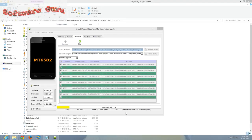You don't get those errors which you have seen, because I just didn't switch off the phone. That's why that error was shown. Please turn off your phone before doing it and remove your battery.